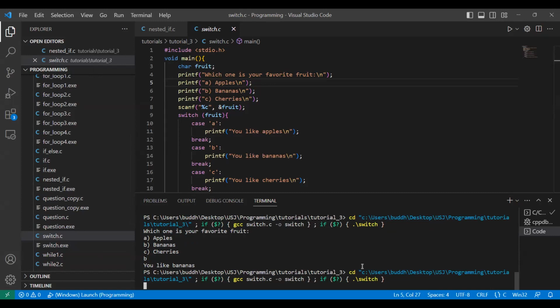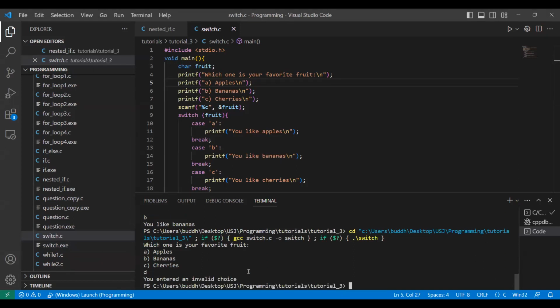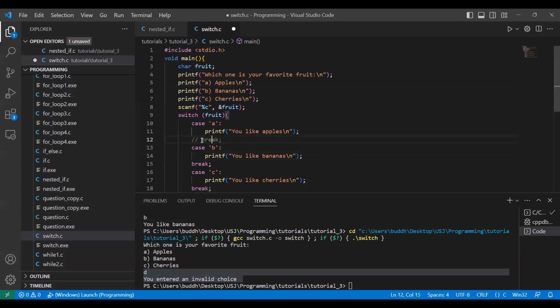And let's put something else, say D. So it prints entered invalid choice. So let's comment on this one.